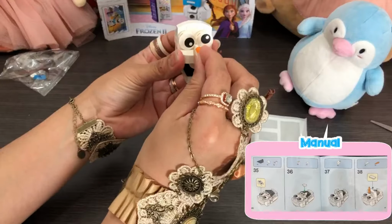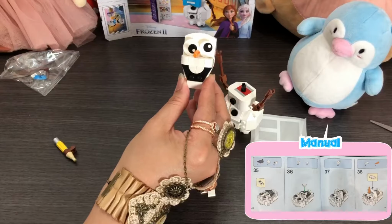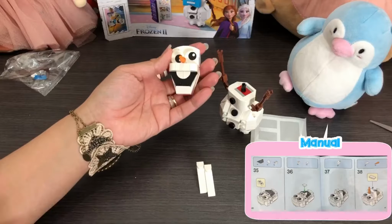It's not complete without this. The card. His nose. What do I call him? Carrot nose?